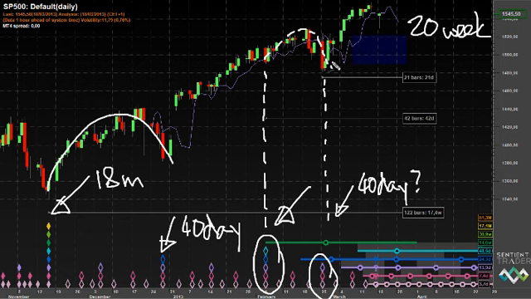Then, of course, price bounced up, and if this was to be a genuine straddled 40-day cycle trough, the price action should be fairly symmetrical. As I mentioned last week, the price action has, of course, extended to the upside, and it's not very symmetrical. I wouldn't really call that a symmetrical price action. And so we need to ask ourselves whether this is really what is unfolding, or is this possibly something else that's unfolding here. Let's just run with this train of thought for the moment.